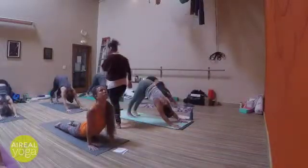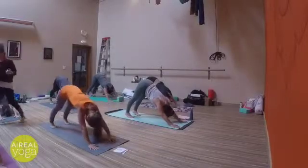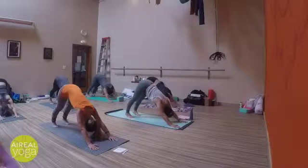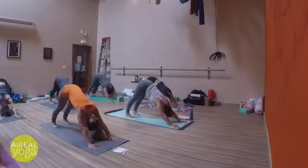Now 5 breaths. I'm not going to count, but I want you all to breathe and you'll hear everybody's breath. After your 5th breath, you'll jump forward. 5 breaths in your own count. So bring your feet hip width apart. Yes.